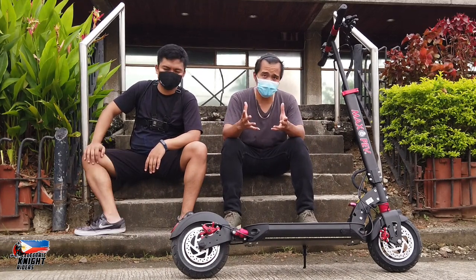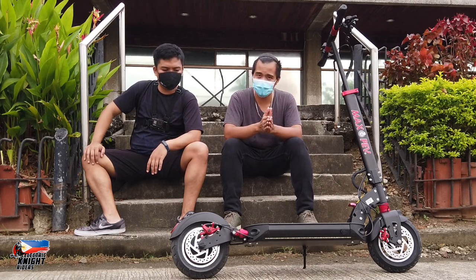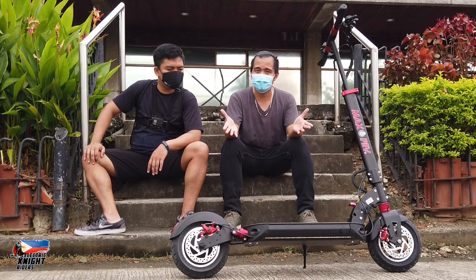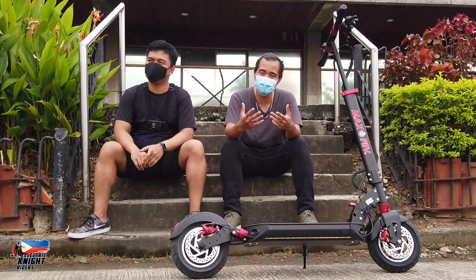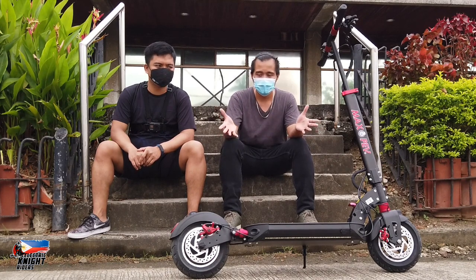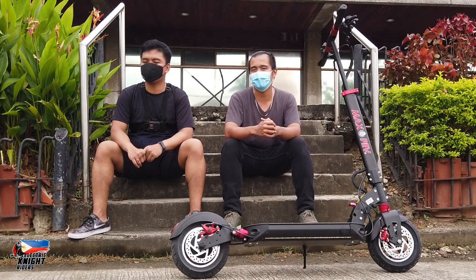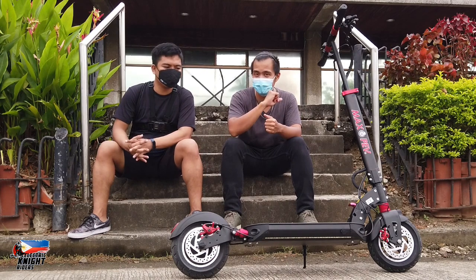So before we proceed to the question of the day, I know you've been waiting for us to say this. Yes, this is a look-alike electric scooter of 010. And just for everyone's knowledge, we know for sure you know the brand 010 better. And this is the same exact specs as the 010. But this is the selling point of this electric scooter. You know what that is?